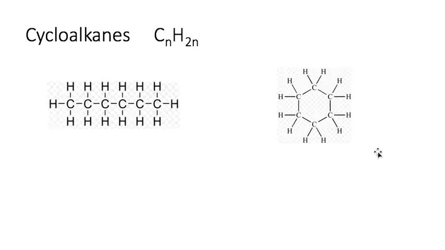Now, if you've got a cycloalkane, this doesn't have any double bonds in it, but it does have a ring in it. And when you hook the 2 ends together, if you were to hook this carbon directly to this carbon, this H and this H would go away. So number-wise, it looks very similar to having a double bond. So if you have a ring, you're also having a degree of unsaturation. You're also having 2 hydrogens less than you might expect. And again, we're down 2 hydrogens. That's 1 degree of unsaturation.